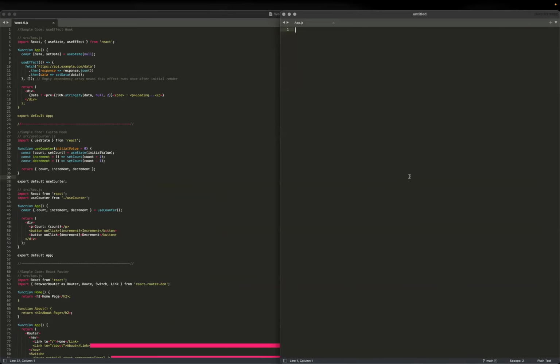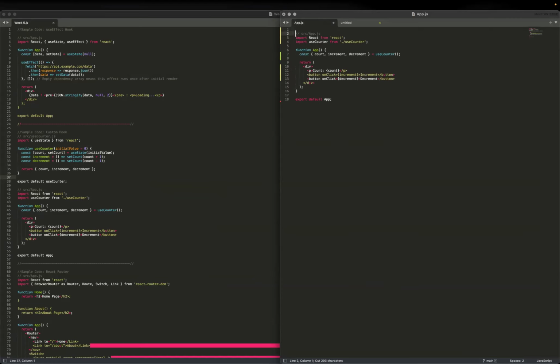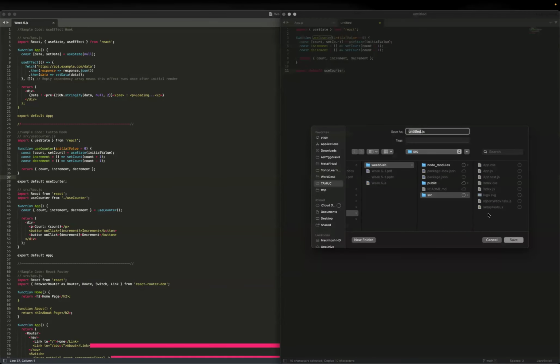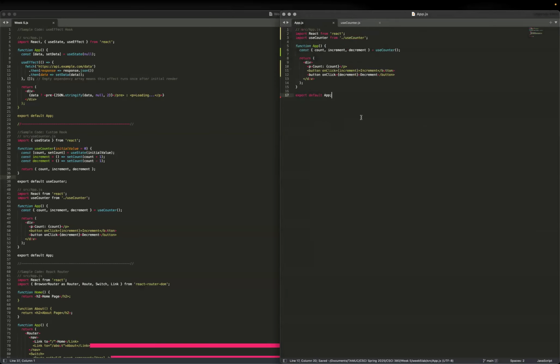I need to create a new one and then move this counter to a new file right here. Okay, and I will save it. Okay, to the lab, and then save it to the use file, and because I put it as a useContext right here, okay, and save it.